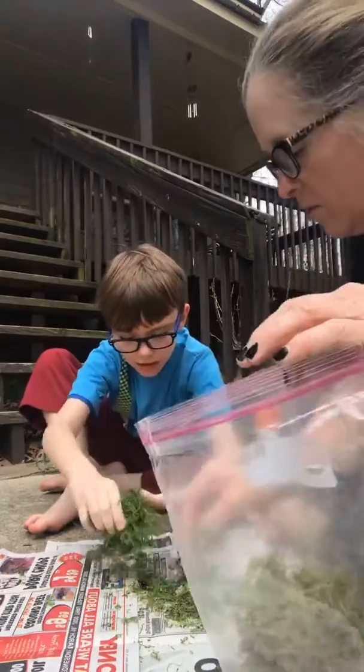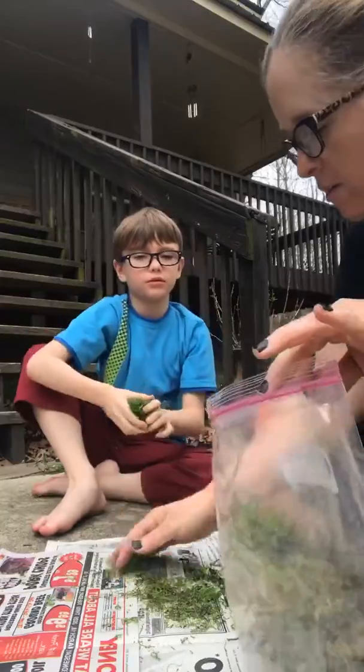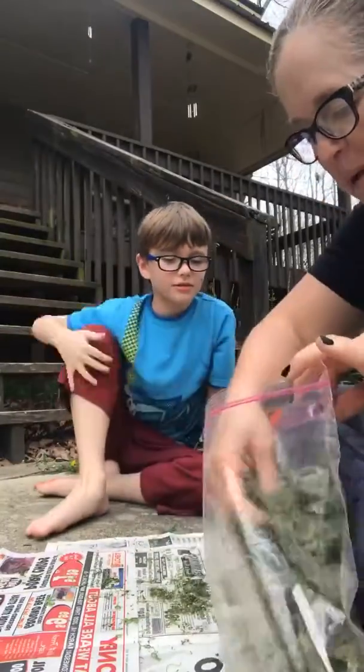Okay, don't throw it everywhere, Bubba. Oh, okay, don't get it all over Nana either. Try to get it in the bag and not on Nana.